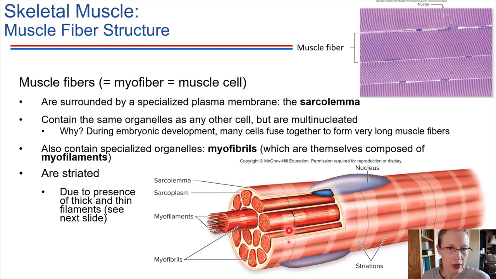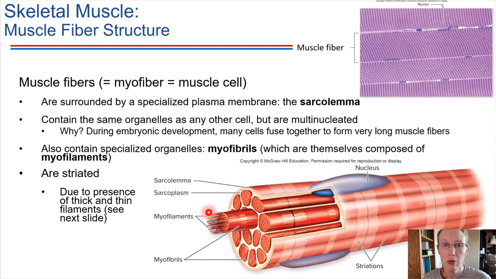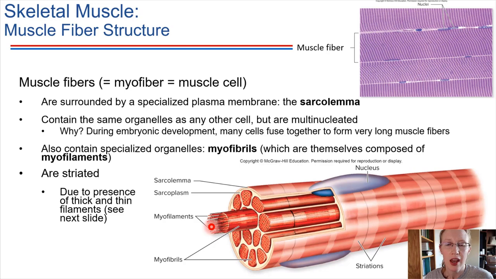Myofibrils have myofilaments inside of them. This blown-up picture is showing one myofibril with all these little filaments — those individual myofilaments are the contractile units inside the cell. When you look at skeletal muscles through a microscope, you see banding patterns, which are very characteristic of skeletal muscle. Cardiac muscle has striations too. All of these striations are due to the structure of the myofilaments. Myofilaments are made up of two types: thick filaments and thin filaments, and what we see in the microscope are those different thicknesses.